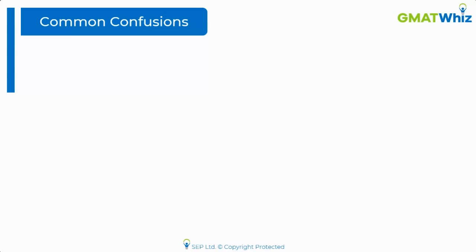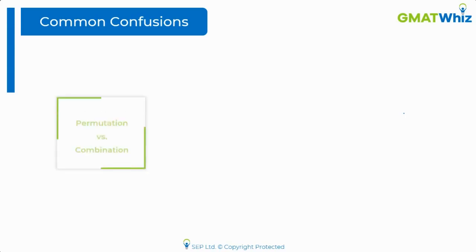And this webinar is going to help you understand how to solve all sort of easy and medium questions on permutation and combination, and not just them. We'll take up some really difficult questions which will throw you off maybe when you look at it for the first time, but when you look at the explanation, it will be much more simple for you. Okay, so without any further ado, let's look at the common confusions that I feel students have, and most of it is common with what you said.